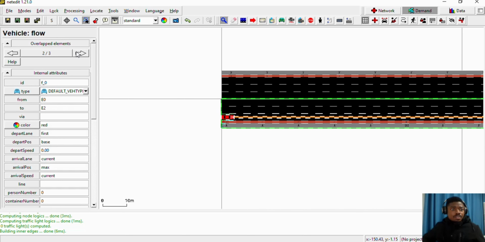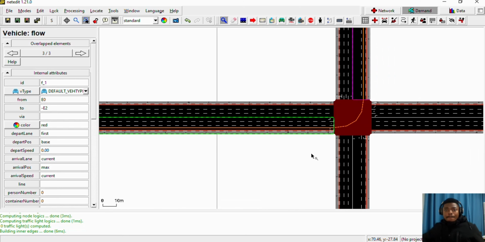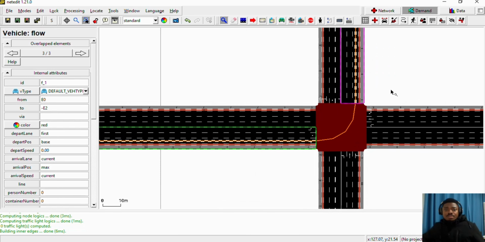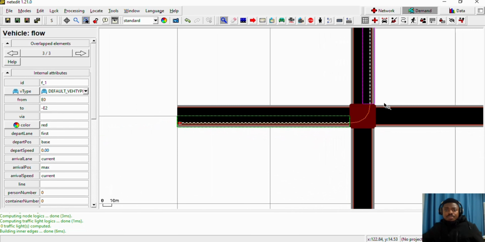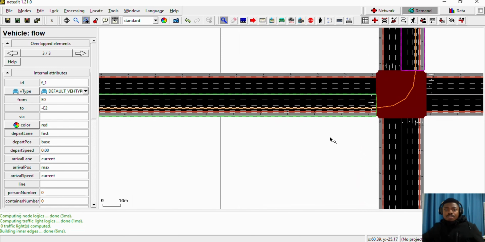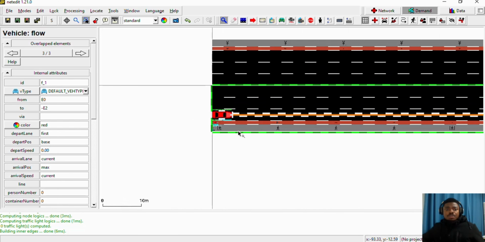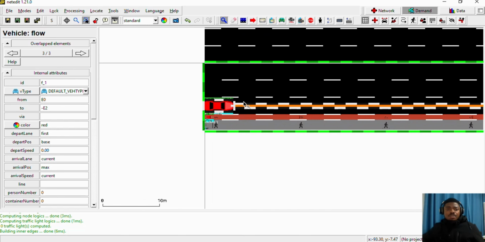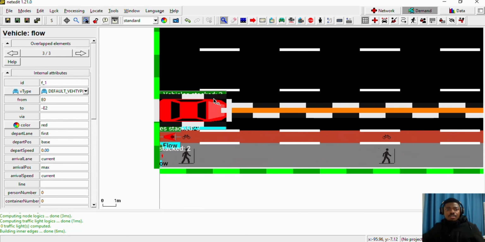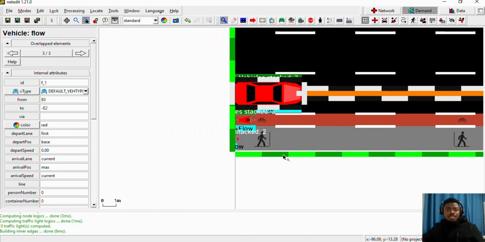This is the second. And the third one is minus E2. So now we have that flow through. So we have been able to introduce the vehicle flow for the vehicle start. Then we do the same.